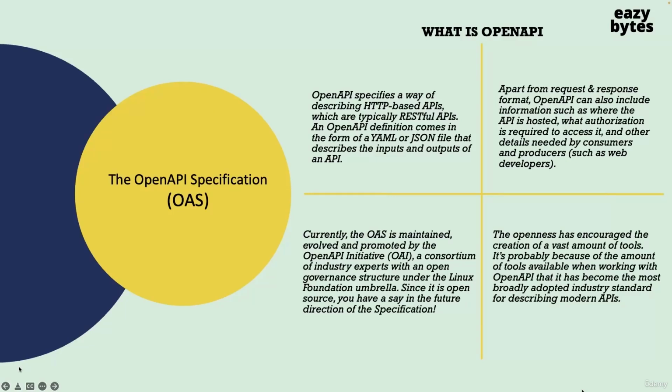And the last point that I want to highlight here is, since this OpenAPI specification is being controlled by an open source community, and since there is a lot of openness, this encourages a vast number of developers to create tools around it. Because if there is a standard which is not going to change from organization to organization, and if there is a thumb rule that everyone is going to use the same standard, then definitely some developer or community or organization can think of tools that can automate the process around APIs communication or APIs development. That's the beauty or the advantage that OpenAPI specification has. It has a lot of tools that support OpenAPI specification standards, using which the developer's life will be very, very easy. And we are going to discuss such tools in this course as well.